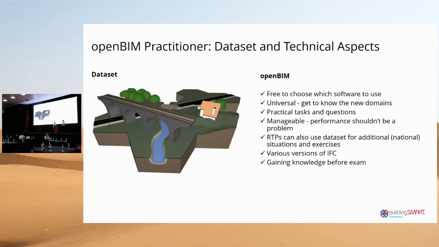Yeah, and then about the dataset, as mentioned, this nice dataset is created by buildingSMART International by Jan Brouwer. It's including building, but also infra domain, also including some new entities, but also built up from aspect models. So there is an architectural model, a structural model, but also an MEP model, and it fits like tiles into each other, also with the idea it's a modular system, so we could extend that later on also.